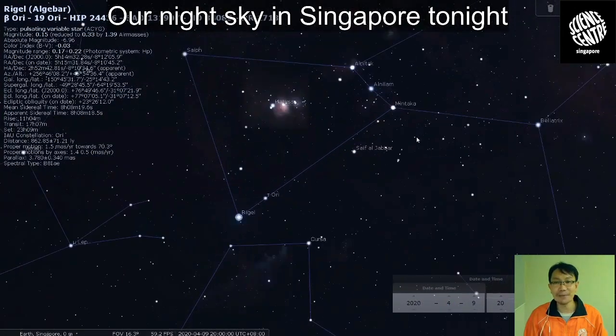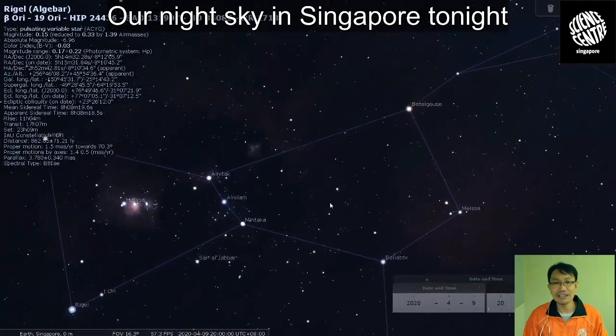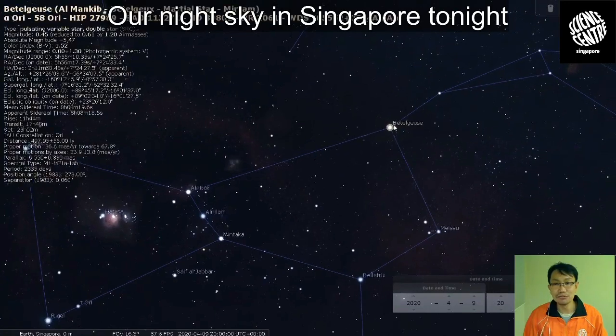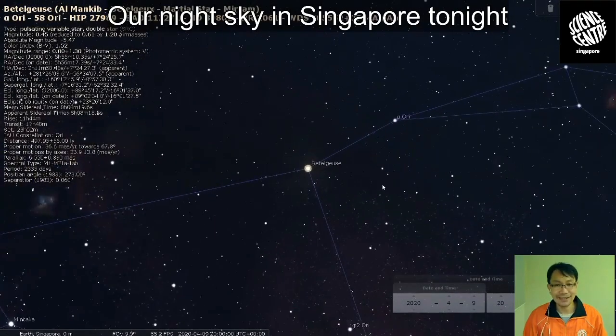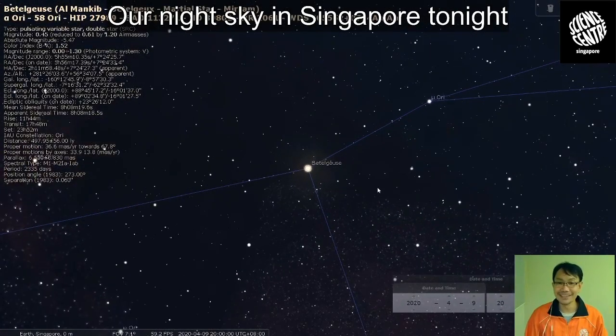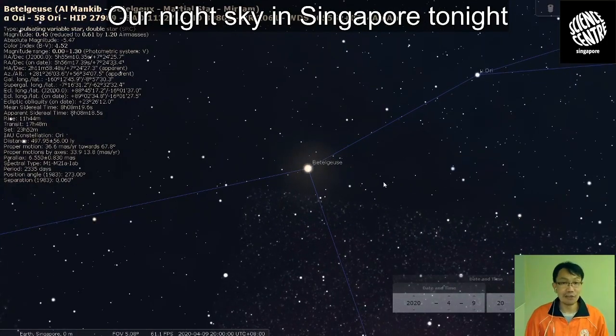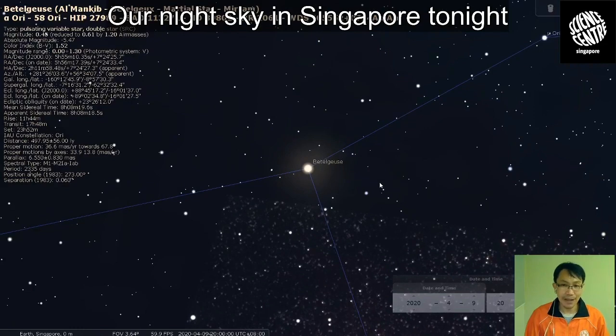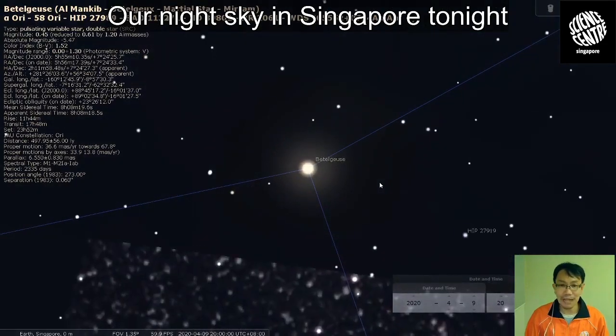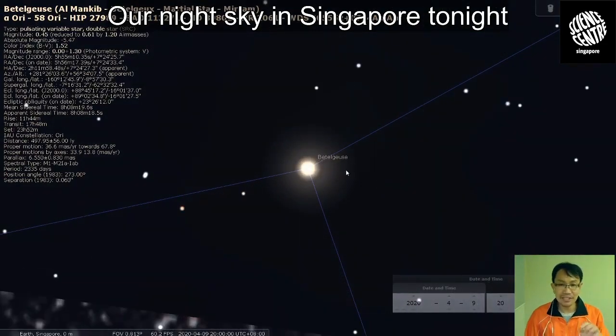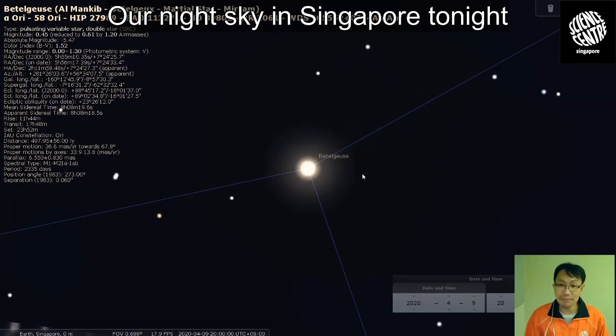Now the next part is over here at Orion's shoulder. Betelgeuse, okay? Right over here. So what colored star is this? It's a yellowish colored star, isn't it? So it is a red giant star. Now, you might not know this, but in December 2019, Betelgeuse's luminosity, its brightness, actually decreased. So some scientists at that time believed that it was about to go supernova. But you know what's interesting?